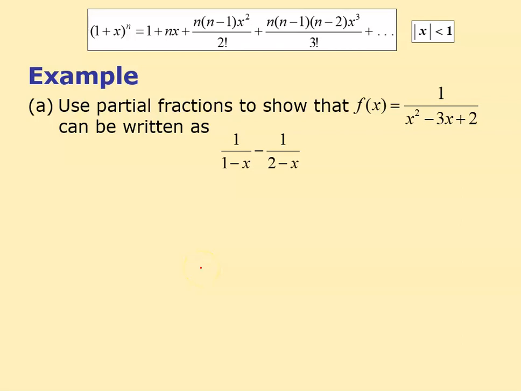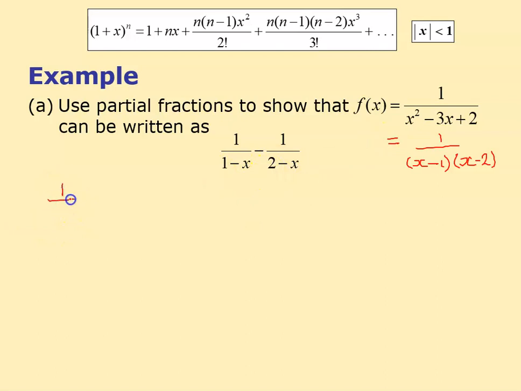Okay, so here's another example. Use partial fractions to show that this can be written as that. Oh, it's a part A as well. So, all right, I'm going to start off with partial fractions. When you've got a quadratic term like this, really you should try to factorize the bottom first so you know what the fraction should be on the bottom. If I factorize that, I reckon I get (x − 1)(x − 2). That sounds as if it would give me that. And no, interesting, it's not the same as that, but I'm going to carry on with what I've got.